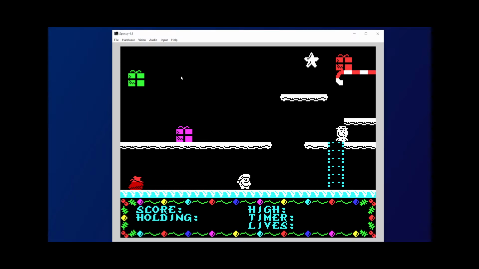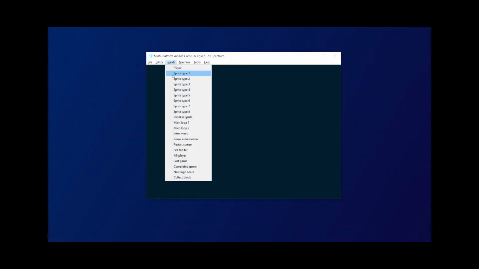Ah, I've got that. Star's actually killing me. So that's actually in a bad position because I won't be able to dodge that where that is at the moment. For now, we'll just comment that out. I am going to add the collision stuff in shortly, but I'm going to add a little timer and there's a particle effect you can do in this engine. So I'm going to do all that when the player gets killed and have a couple of second delay before it moves and respawns you.